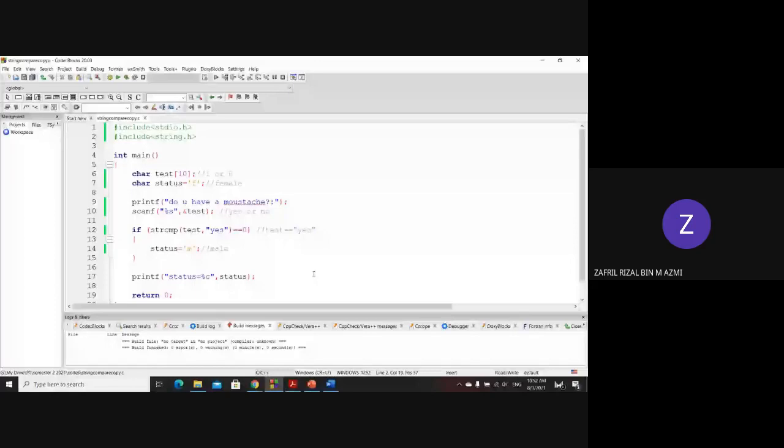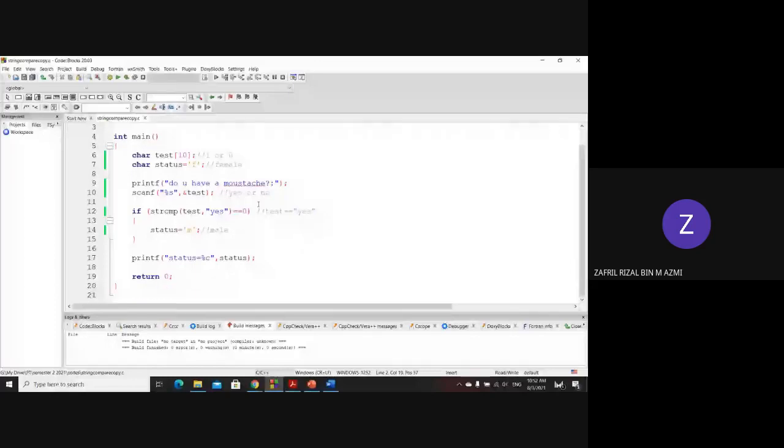Next, what if the question asks you to use full strings for female and male? During declaration, we put it as female. So this is no problem, unless you forget to put a size over here. Since we change this to a string, make sure you put a size; it doesn't matter what the size is, as long as the value does not exceed the size. So this is no problem, you can do it like this.